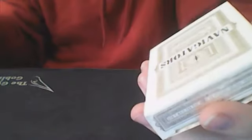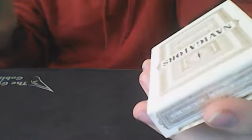So that was the first deck, the Fighter Ace. The second deck I have a review on, so I'm not going to actually show you the faces. So probably for the decks I don't have reviews on, I will show you them a little, and then the decks I do have reviews on, I won't show you. So for those decks I do show you, if you would like a review, just let me know the name, the timestamp, whatever. So these are the Navigators, and these are actually really cool, okay?